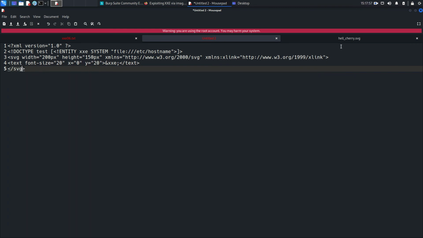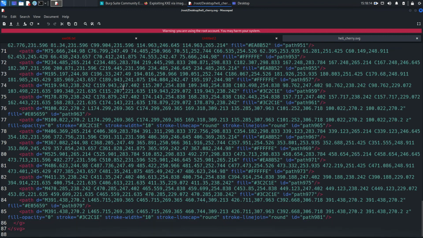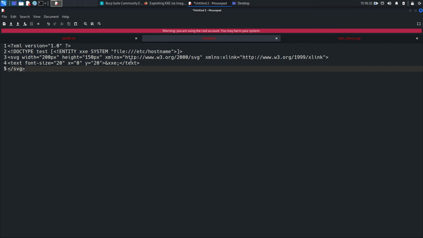That's it. So if you see this file closely, you will see the same format. This we already did, the doctype we already defined, and here the svg version where we put our content, and then at last we can put something like &xxe; like this. We did the same thing here, but we did not specify any kind of image.